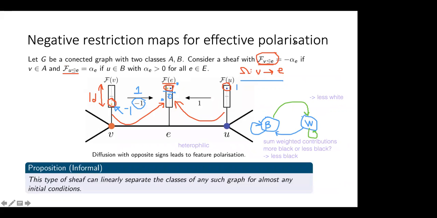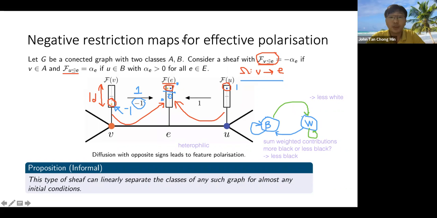Can I ask a question? Yep. You mentioned that this is over one convolution, the less black, less white thing. What if we have a residual connection to the next layer? Would that help with this problem? Okay, if you have a residual connection to the next layer, let me just draw it here. Yeah, I think it will help a bit.